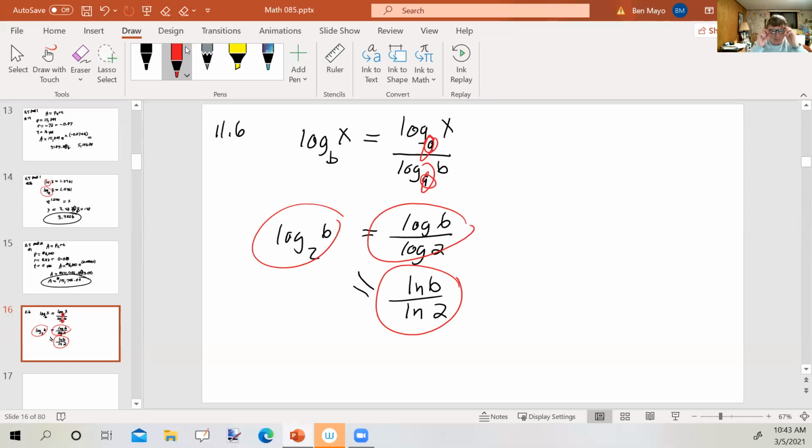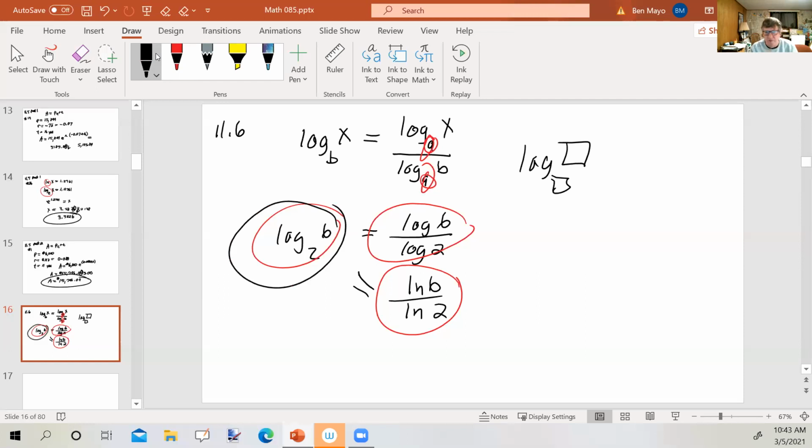Now, I want to point out that some of you may have a scientific calculator that has a button that looks like that. It has log, a little box for the base, and a little box for the thing you're taking the log of. If you've got that button, you can put log base 2 of 6 right into your calculator. You don't have to use the change of base formula. But most of us most likely don't have that, so this change of base formula comes into play. I want to apply it to a problem that I introduced several days ago, and then we'll do some other problems and then we'll go on.